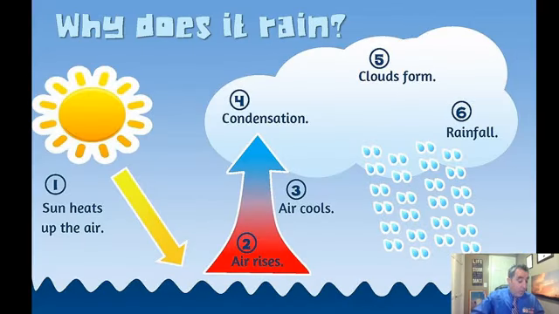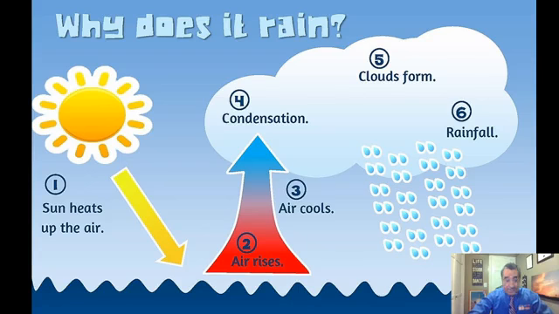Moving along. Why does it rain as well? This is from Adeline, first grade at Villa Grove. So again, this goes back to towards the beginning, where we talked about the sun coming in, heating things up. That air rises, it condenses, and you get clouds to form, and then the rain falls. And this cycle just keeps going on and on every single day across the globe.